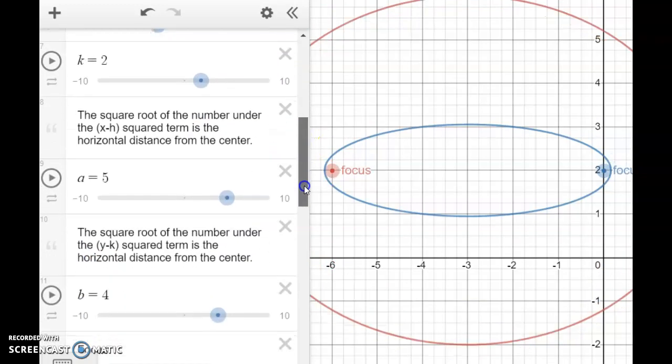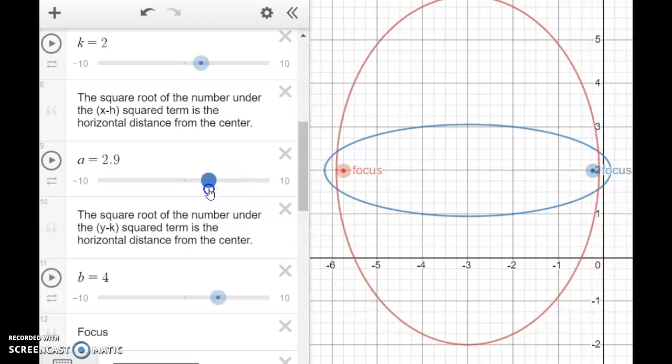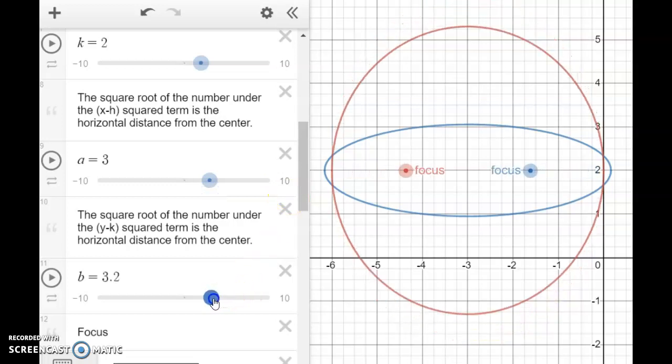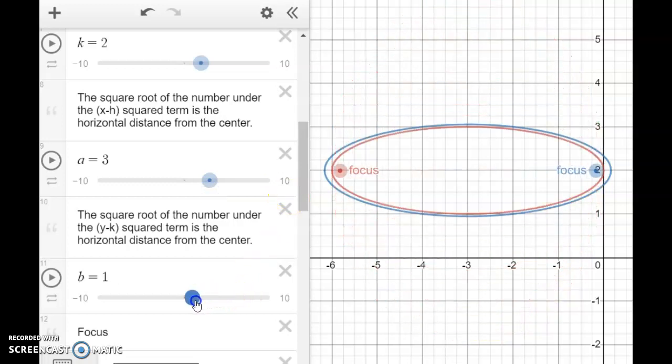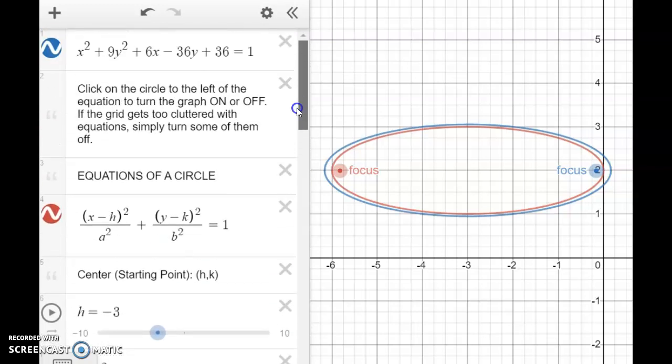And I have to make this smaller here. And then 3 and 1, right? So 3, oh, look at that. There we go. And 1. And there it is. And why is it not exact? That's interesting. What happened?